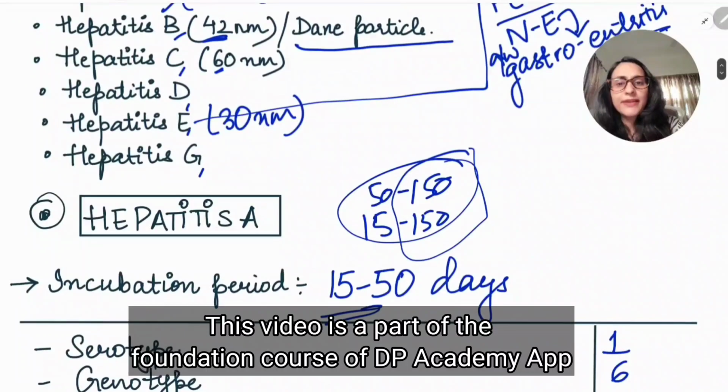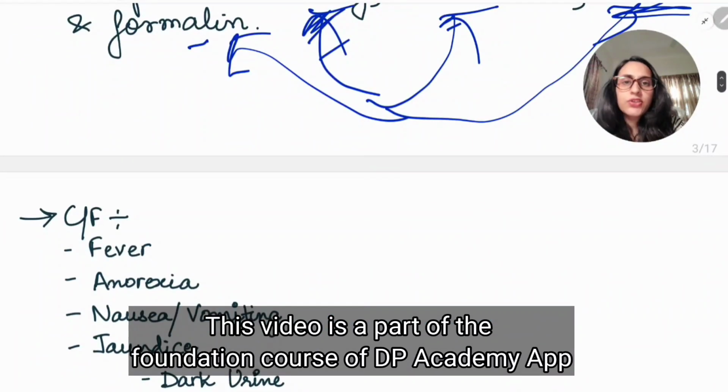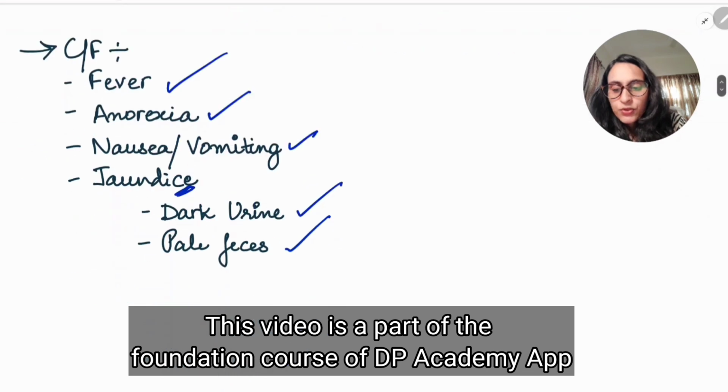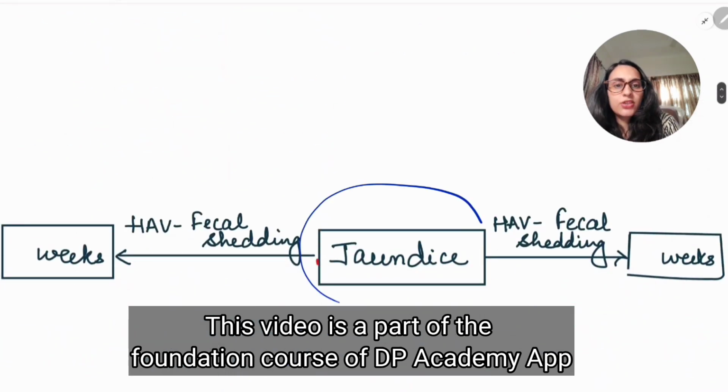See, we are talking about hepatitis A. Remember, for hepatitis A the transmission is fecal-oral route. Hepatitis A is non-enveloped, and it is associated with gastroenteritis. So all the clinical features are going to resemble the features of gastroenteritis. That is, the patient will have fever, anorexia, nausea, vomiting. The patient is then going to show the symptoms of jaundice, and the symptom of jaundice is what? Dark urine and pale feces. So the symptomatic phase is basically showing the symptoms of jaundice, that is dark urine, pale feces.